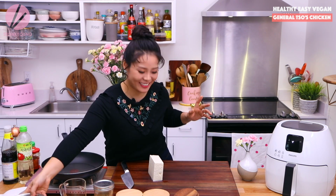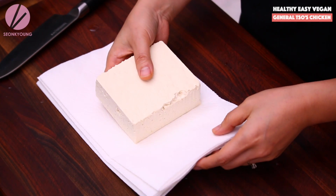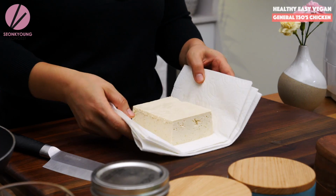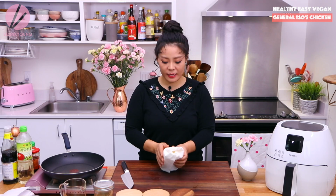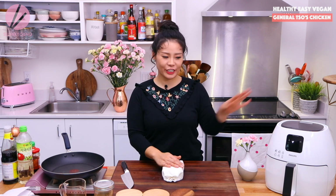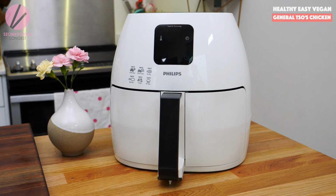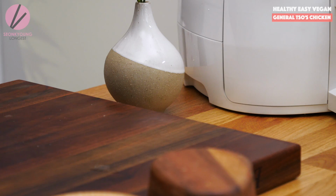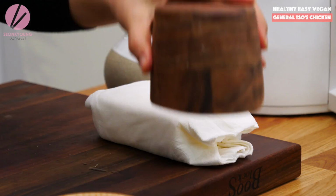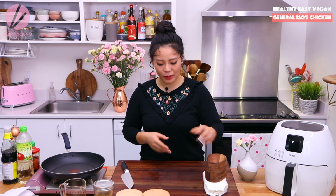It's not necessary. Grab a bunch of paper towels and I'm gonna lay down the tofu and just wrap around. This way we can get rid of excess water, and that's what we wanna do, because this way they will brown up a little more easily in the air fryer. We are gonna air fry this tofu. Yes, the air fryer is back. Okay, I'm gonna set it aside and put a somewhat heavy container right on it, so it will drain the excess water faster.